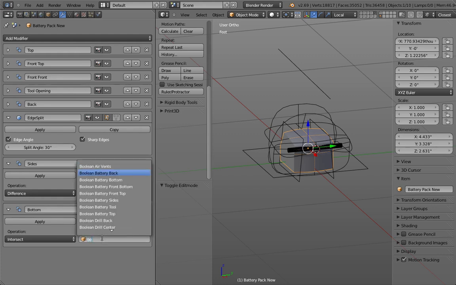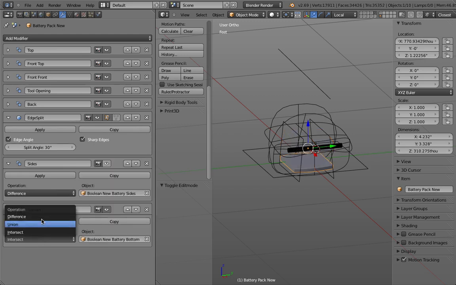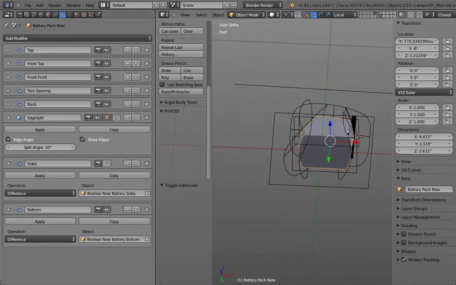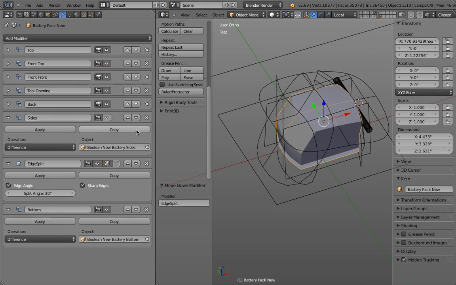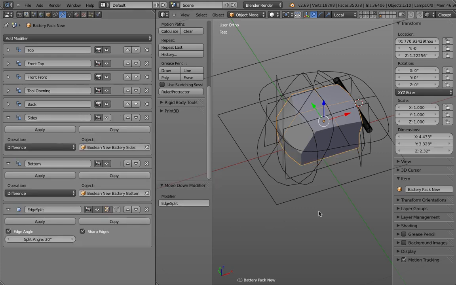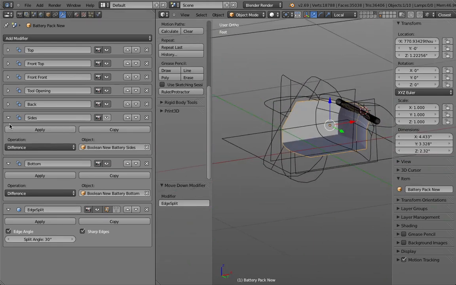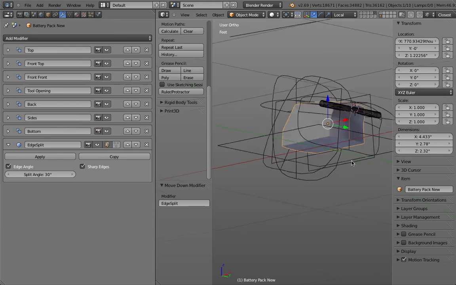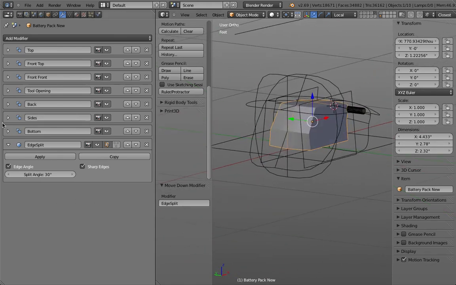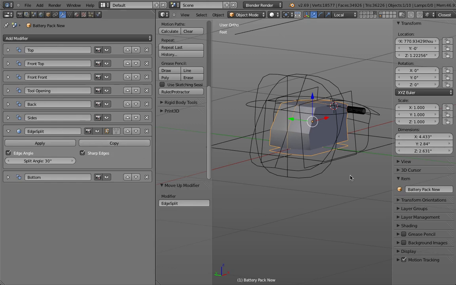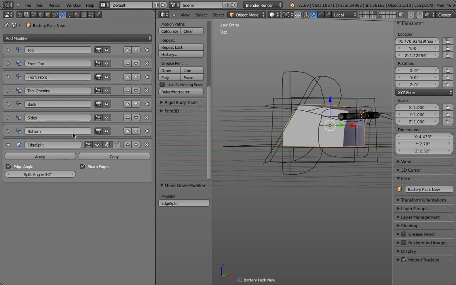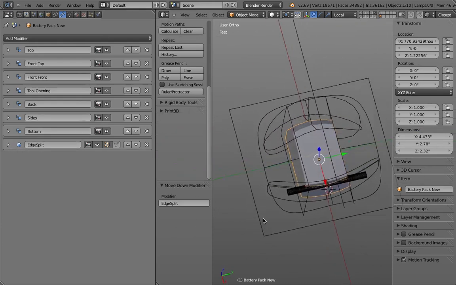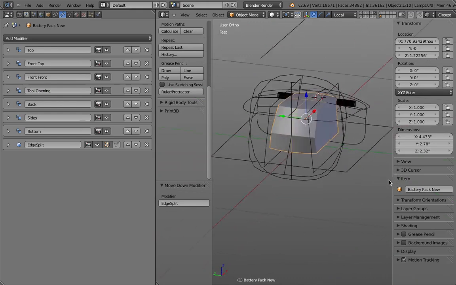And let's go to the bottom one. Bottom new. Difference. Okay, well, this is interesting. Let's see. Oh, maybe the edge split should have been the last step. And sides, yeah, there. So you saw that with the edge split, for example, being up, it can confuse the software because again, this is kind of like a design tree, step by step by step. You have to work through everything.